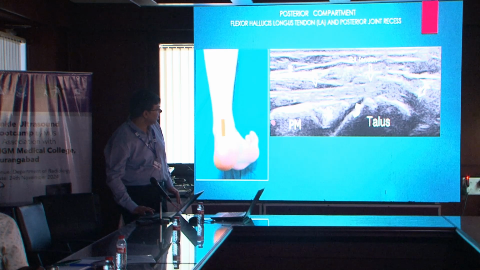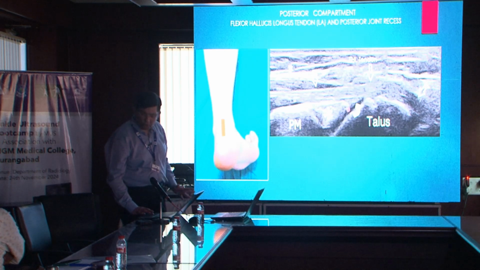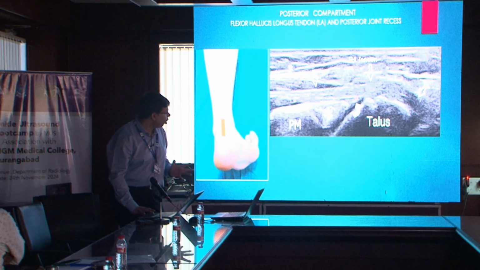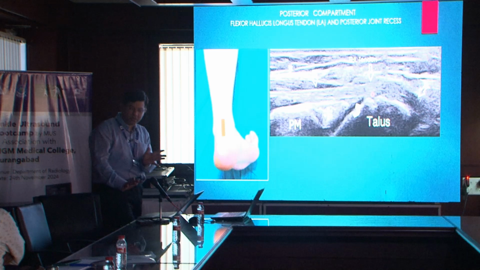This is the posterior tibio-talar joint, this is the posterior malleolus, that's the talus, this is the fat pad, and you can look for any joint effusions or synovial hypertrophy in the posterior recess of the tibio-talar joint. On top of it, you can have a look at the FHL tendon, the flexor hallucis tendon, in the long axis, from a posterior approach.